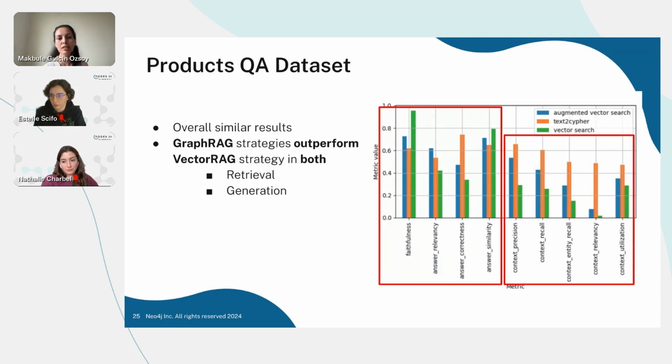As I have mentioned, vector search is better at answering questions about properties of the nodes, and for simpler, less complex question sets, it performs better. The products data set was relatively simpler, less complex compared to the movies dataset. We believe this result is because of these complexity levels. But of course, these things require many more explorations.